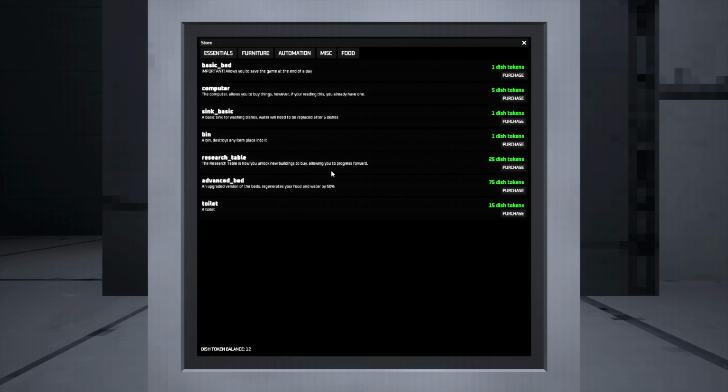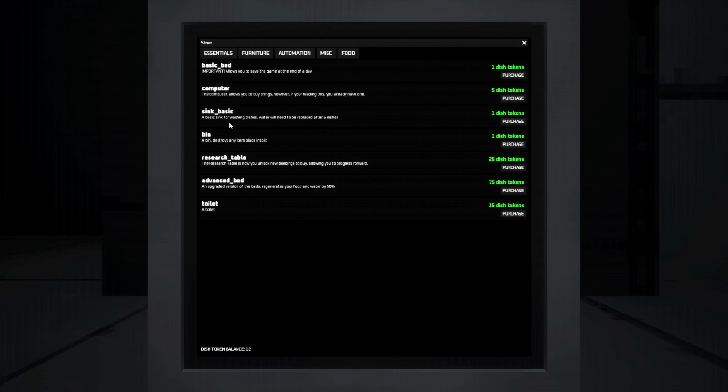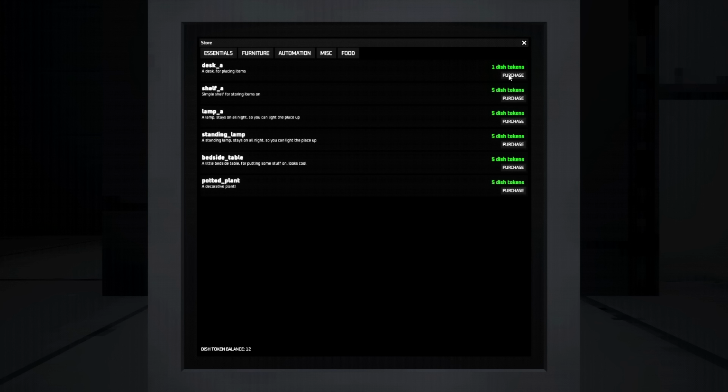I was thinking we're going to craft things, but no, it makes sense that it's buying, so there's not really crafting in it. We do have research tokens. Sleep. I'll sleep in a second. Okay, so desk for placing items. Because I don't like this thing being on the floor. Purchase.